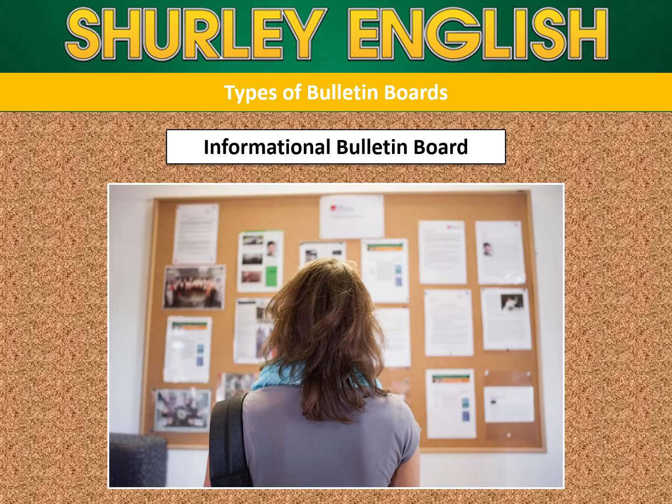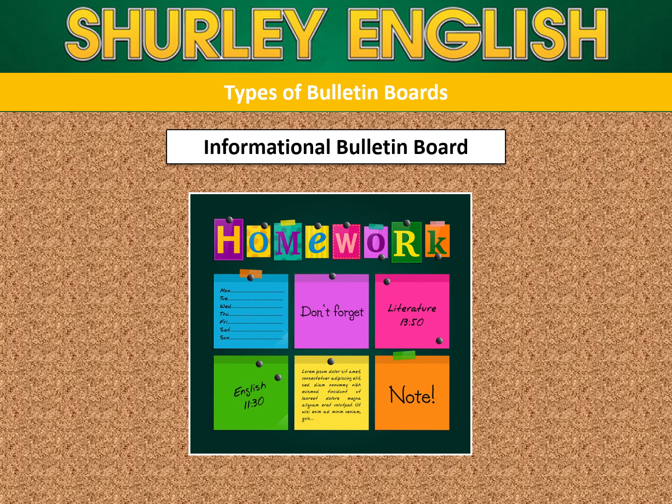Another type of bulletin board is the informational bulletin board. These bulletin boards do just that. They inform. They serve as a means of communication between the teacher and the students. You might include announcements, emergency information, school policies, or even a calendar. Informational bulletin boards may also provide directions to students and can also act as a place where they can retrieve previously taught information to use for current tasks.